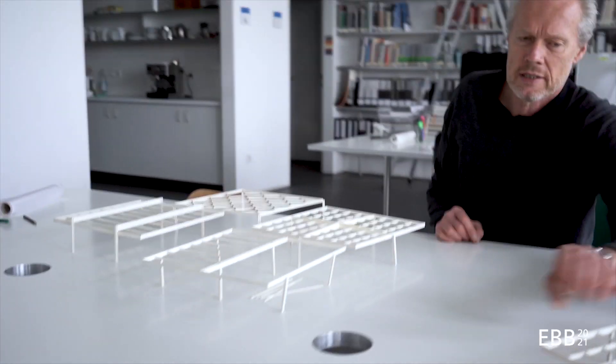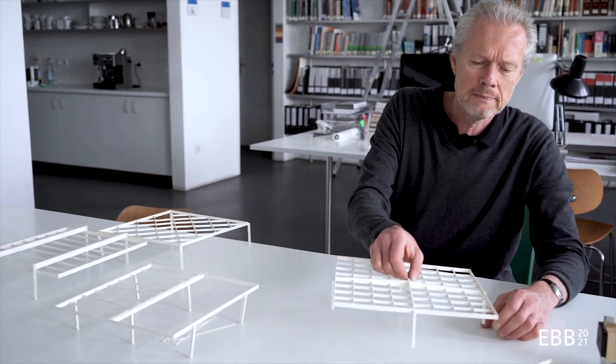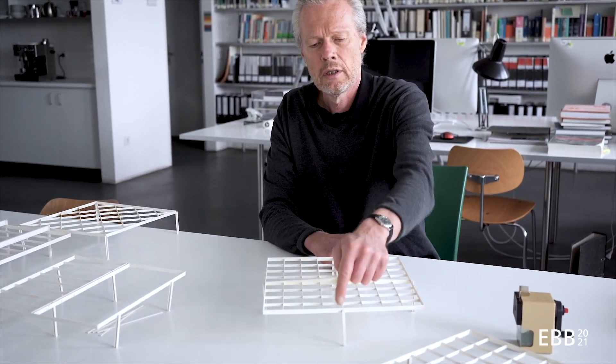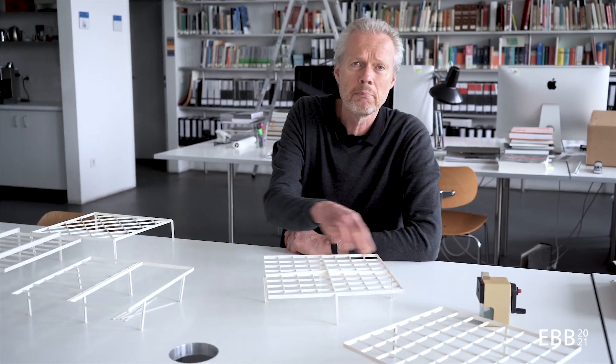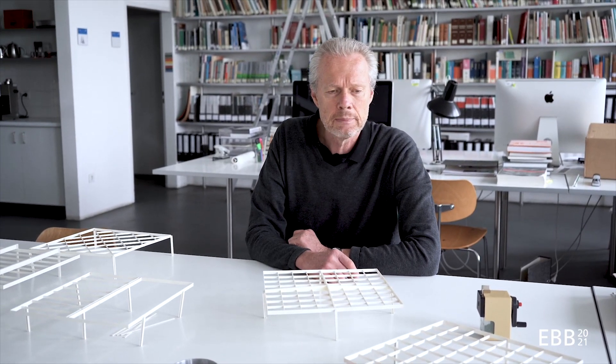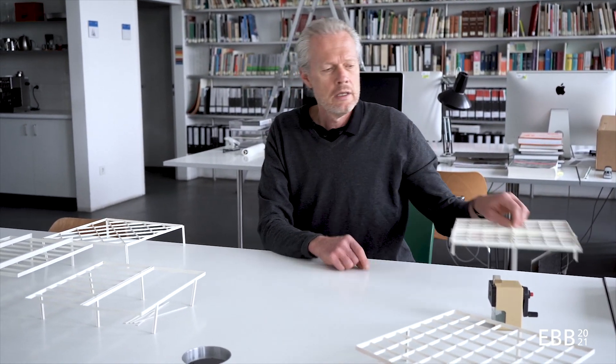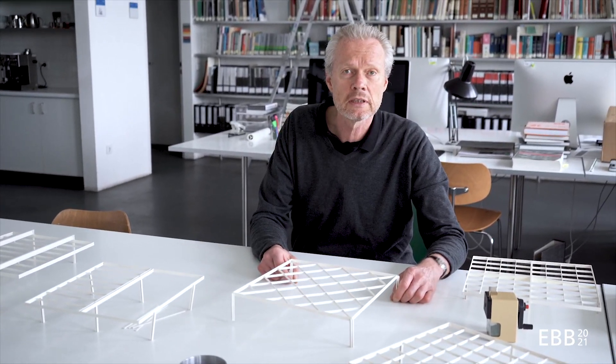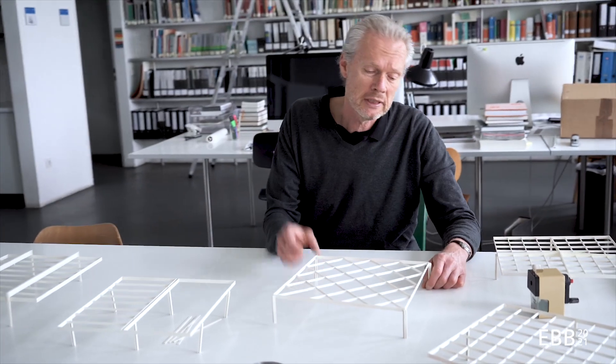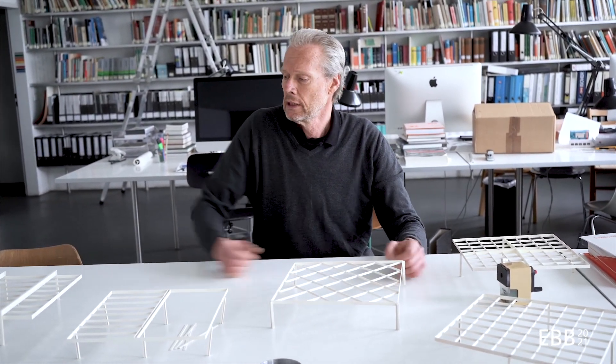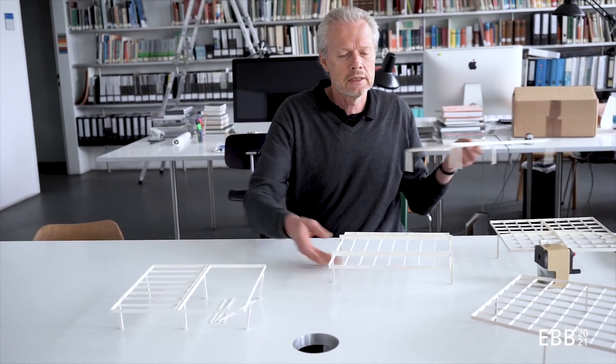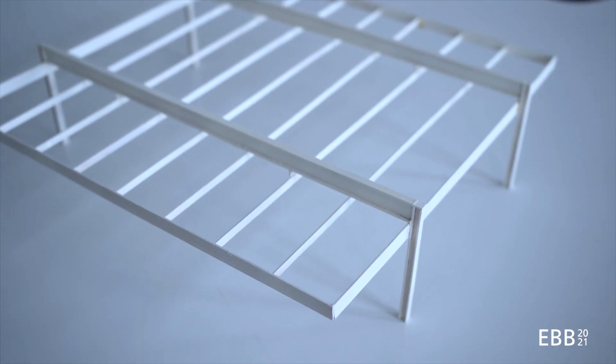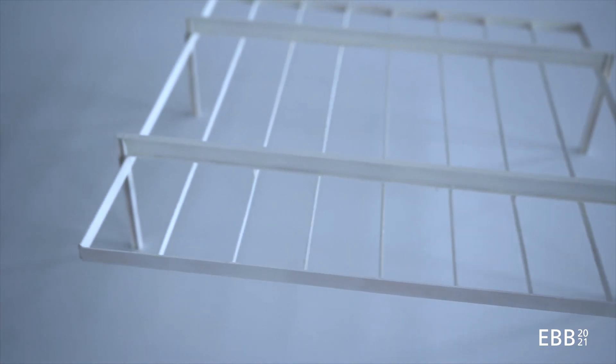But they have been studying other alternatives for the load bearing system. Here for example you have a combination of a perimeter beam and the closest connection of the four columns. And as the moments get bigger in the middle, the beam gets bigger in the middle as well. This is a solution with columns in the corner that Myron Goldsmith has been developing by himself. And it has a diagonal infill. And this here is another structural system that Mies van der Rohe was interested in at the time, which is the primary beams on top of a set of secondary beams.